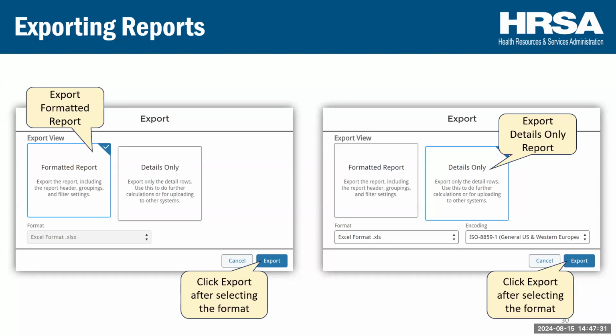For the details only view, you have a variety of different formatting and encoding options, so you would select which ones you wanted and then select export. The formatted report only comes in one format, that's an XLSX format, but the details only has a wider variety.